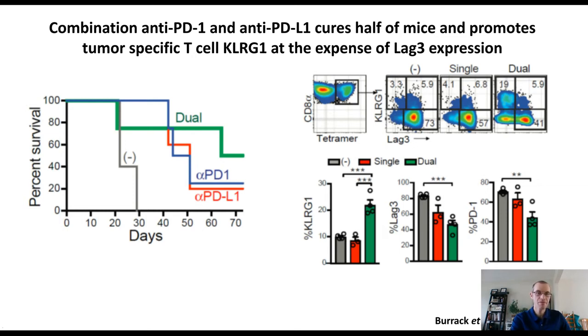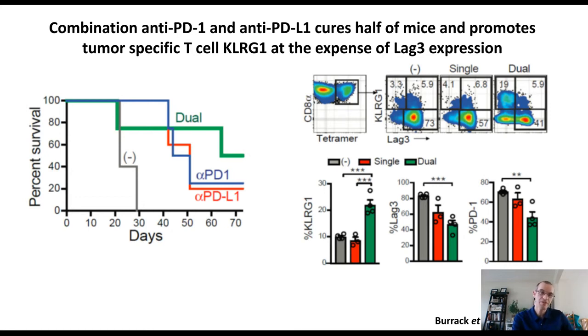And at about the time that I was going to start combining therapies, a paper came out in a different model of cancer. It was a melanoma paper where they combined PD-1 blockade with PD-L1 blockade, with a hypothesis that PD-1 blockade would activate T cells and PD-L1 blockade would activate the macrophages. And in that paper, they saw benefit of this dual therapy. And I thought that would be cool to try in this system.